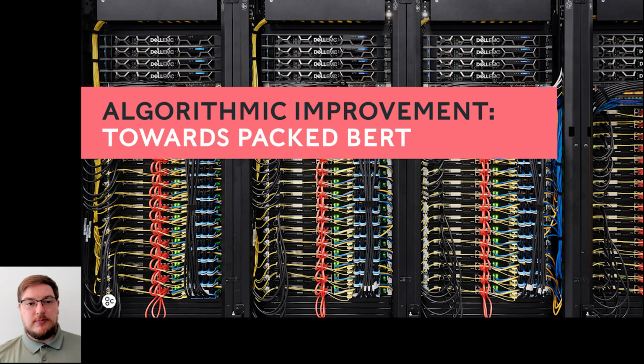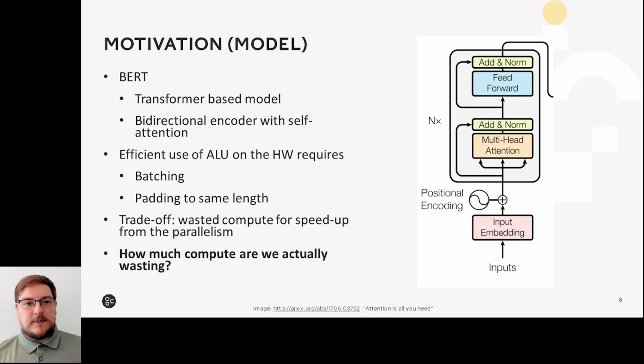Let's start with the algorithmic improvement, packed BERT. The motivation is that the BERT model is a transformer-based model with a bidirectional encoder with self-attention. For efficient use of the ALU on the hardware, it is required to have batching, and for batching, we have to pad the samples to the same length. This is a trade-off between wasted compute and speed up from the parallelism.